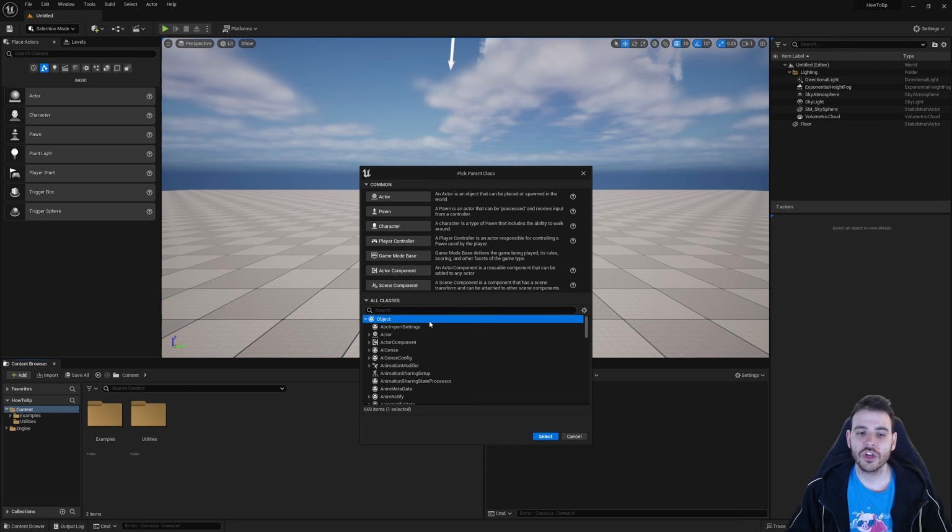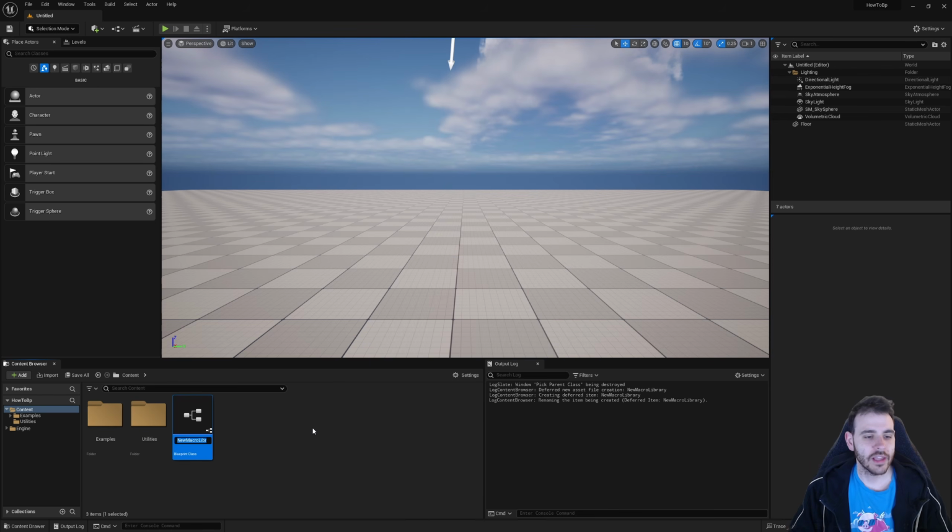Usually we would choose the Object class, which is the parent of everything in Unreal, but we cannot do that in our case because we want to use a delay inside that macro library, and it's not possible to use a delay inside a macro library that is a child of Object. It has to be a child of a class that supports a delay node. Today we're probably going to choose Actor and maybe also User Interface, because I think those two classes combined will cover most of your cases. But now we're going to start with the Actor.